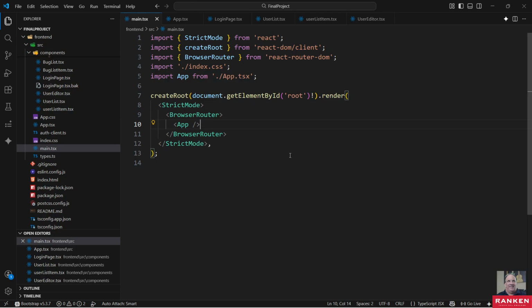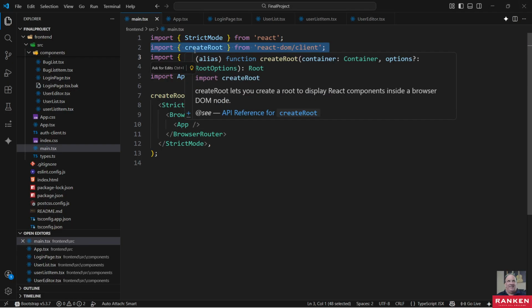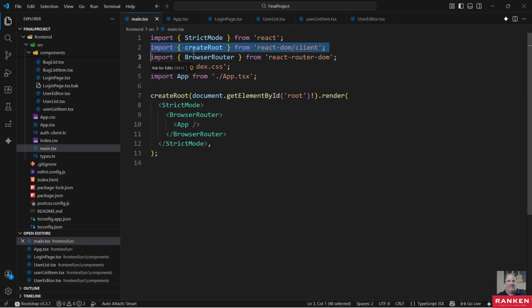Now createRoot. createRoot is the modern way, starting with React 18. This tells React which HTML element should host the app. Down here, here's the createRoot that you're using.